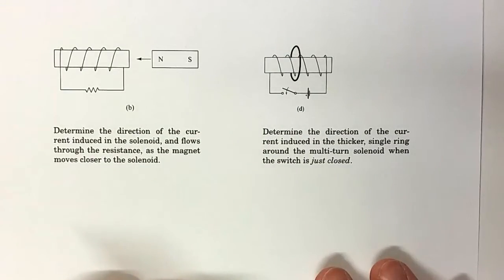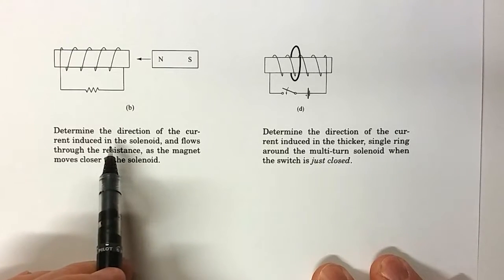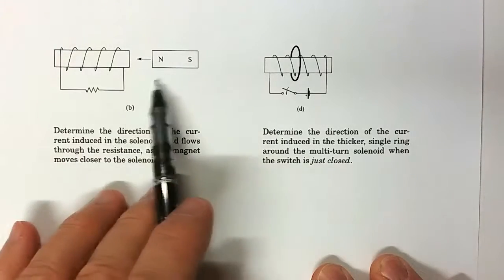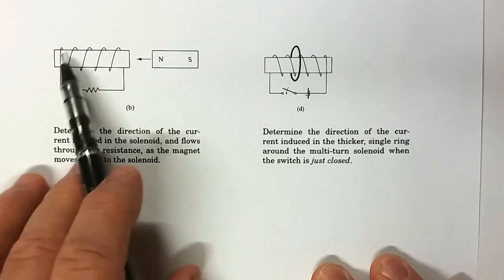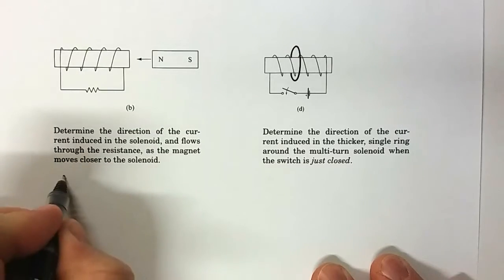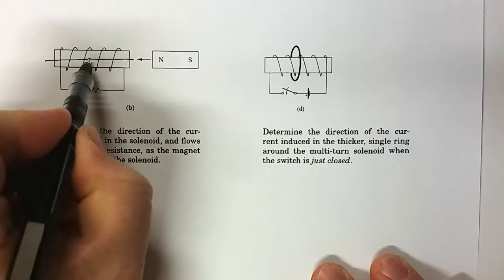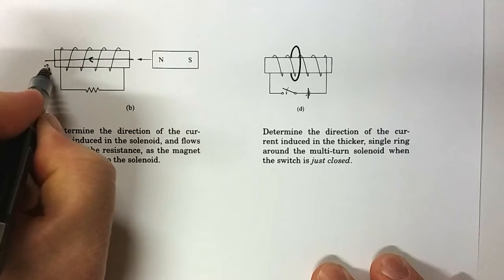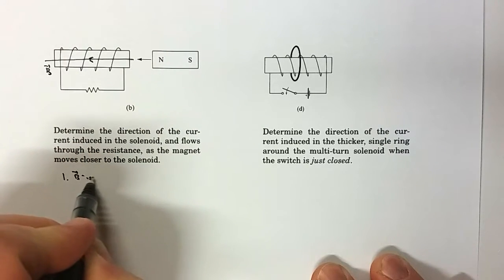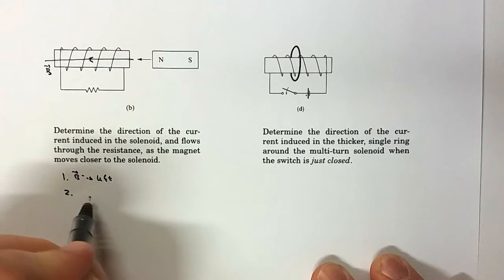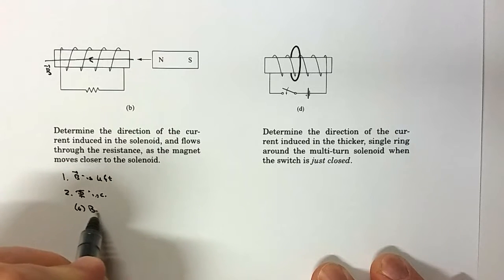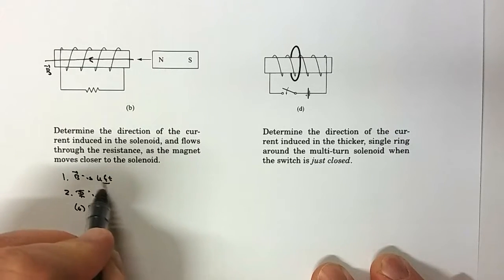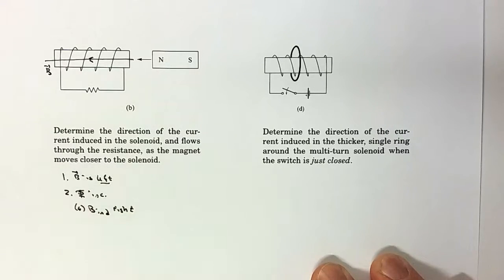Now, part B. Again, we want the direction of the induced current in this solenoid as the magnet gets closer, which looks exactly the same as the one we just did, except if you look closely, this wire is wrapped slightly differently. So the magnetic field again points away from the N. So the magnetic field from the magnet is to the left. The magnet's getting closer, so the flux increases, which is case A. The induced magnetic field will therefore be opposite to the left, which is to the right.